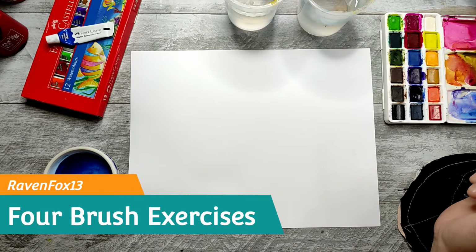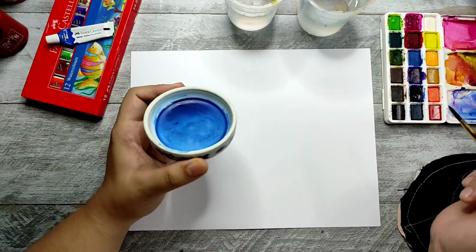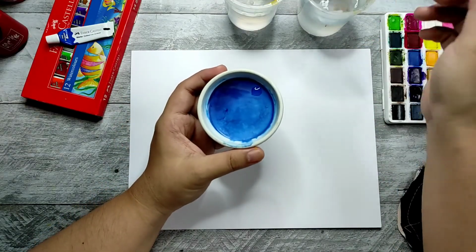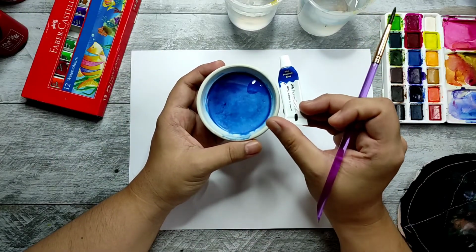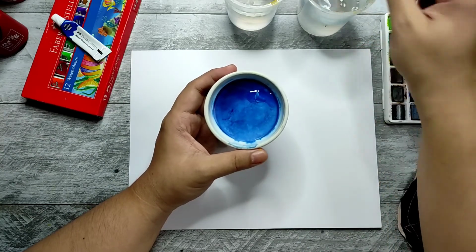Today, we will be doing brush drills for your watercolors. First, we need our watercolor. This is the same watercolor that we used the other time. This is Prussian Blue 246. You can use any watercolor that you have with you.